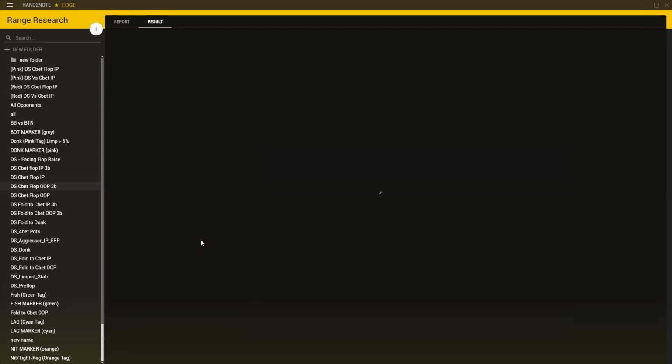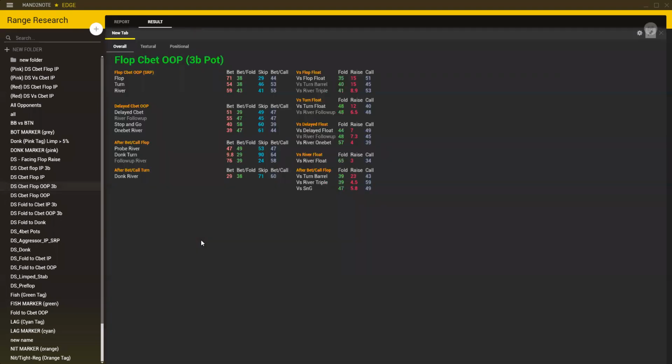So if we think about a sample situation, the most common or most frequent iteration of this is we're going to be on the button, for example, and we call a 3-bet from the big blind. Big blind does fire a continuation bet, and it's often 1/3 in today's games, but can sometimes be larger. We call the C-bet, then villain checks the turn. How often is villain folding to a turn float bet in that situation?